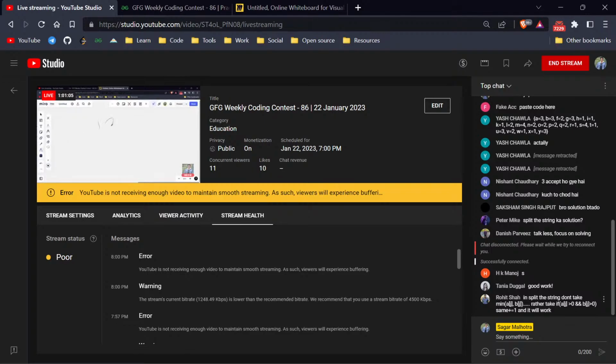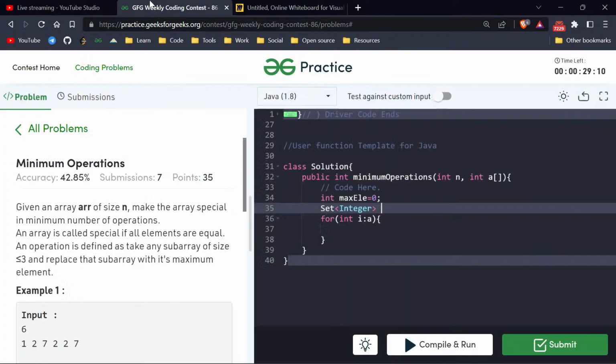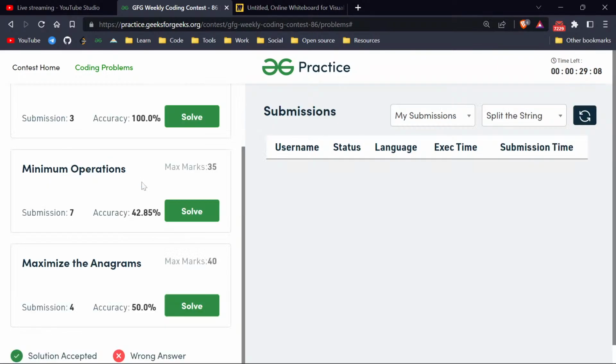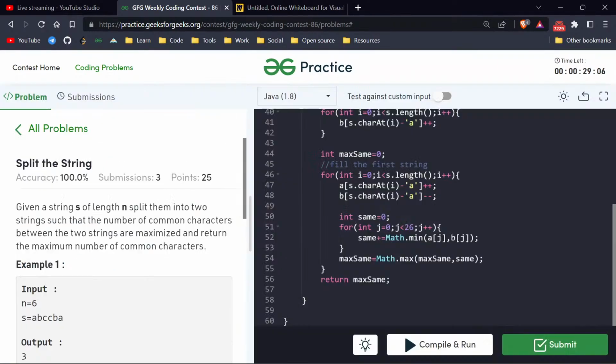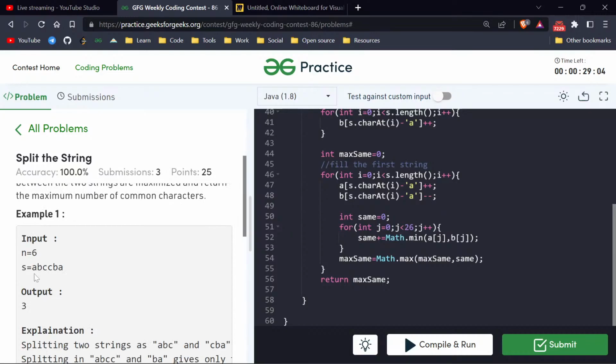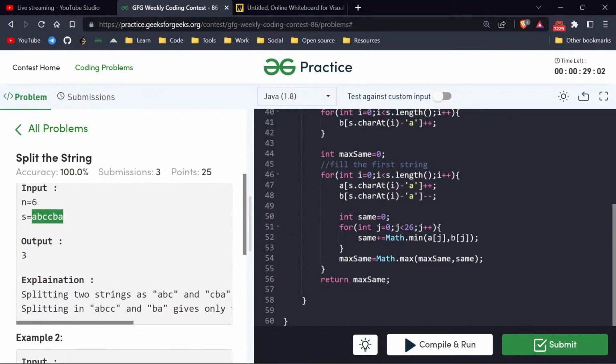Rather than taking this value, take it if i is greater than 0 and this is greater than 0. Okay, so we have to take, let me just complete that thing, the number of characters equal.